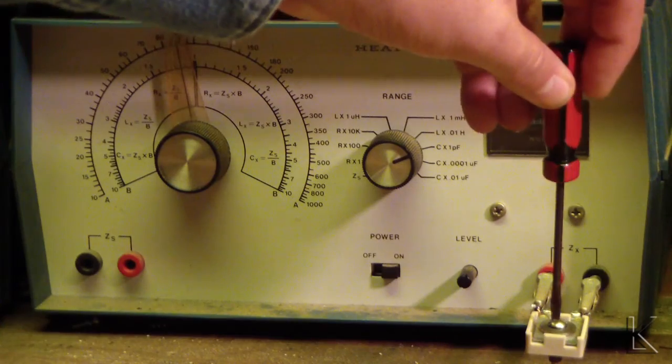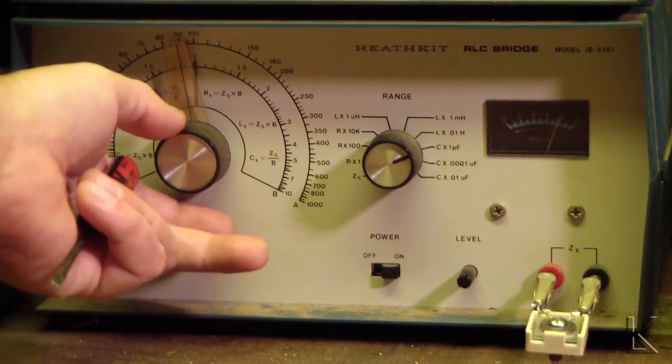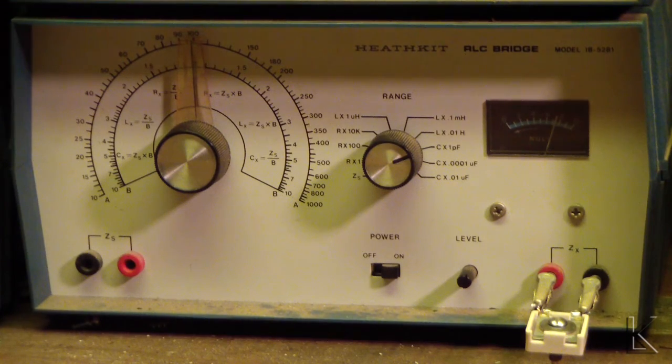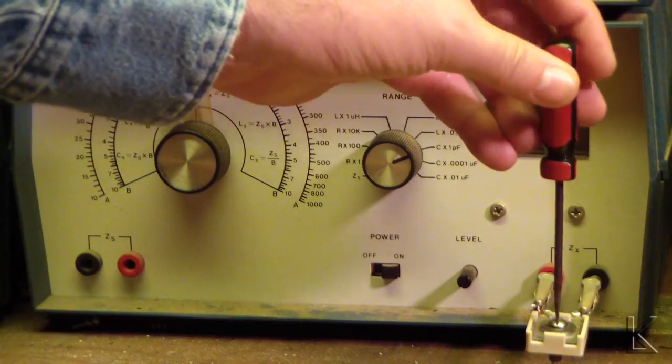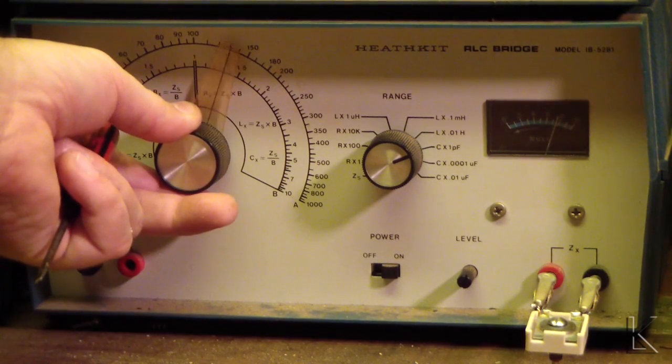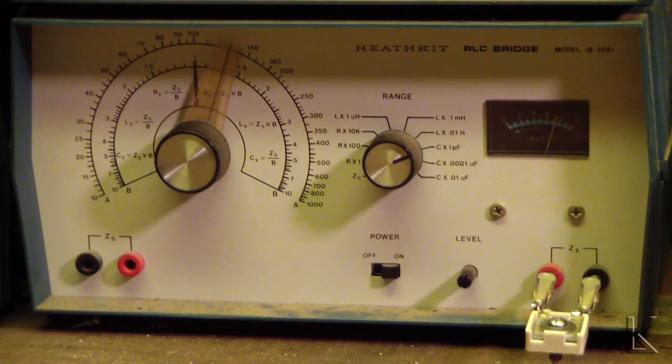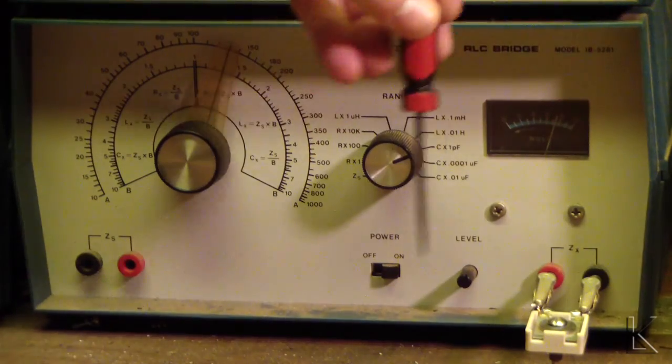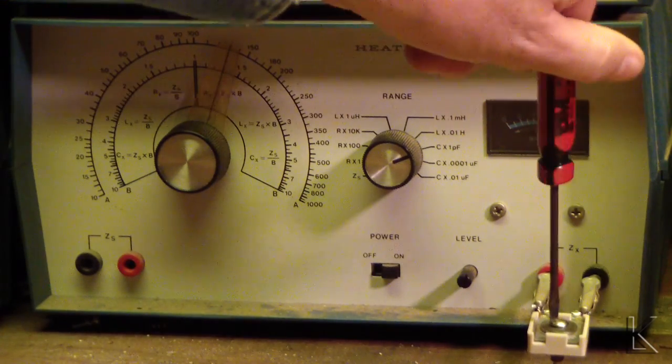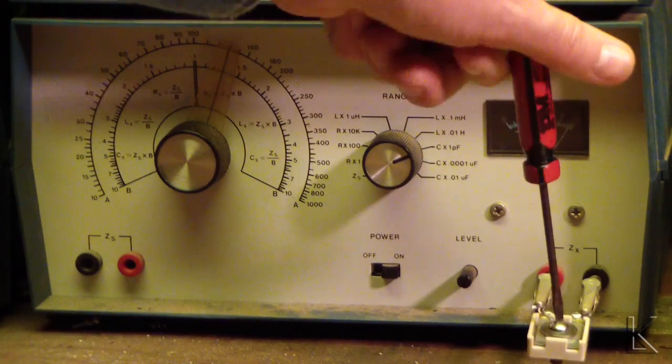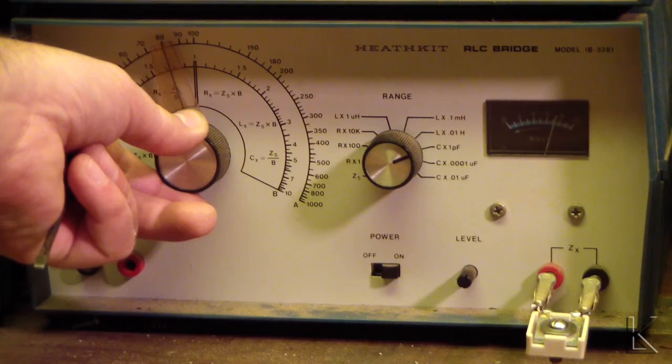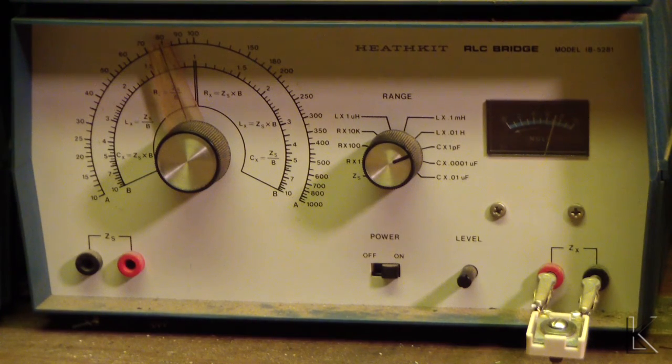This is looking good - remember I wanted a range from about 70 up to about 120. We'll tune it up another half a turn and look for that dip again - right about there, that's 100 picofarads. Turning another half a turn... the dip is right there, and that is 130. So good - within the turn and a half I've got my range. If I come back out one and a half turns I should be around 70 picofarads again. Find that dip right there - yeah, 80, that's a good starting point.